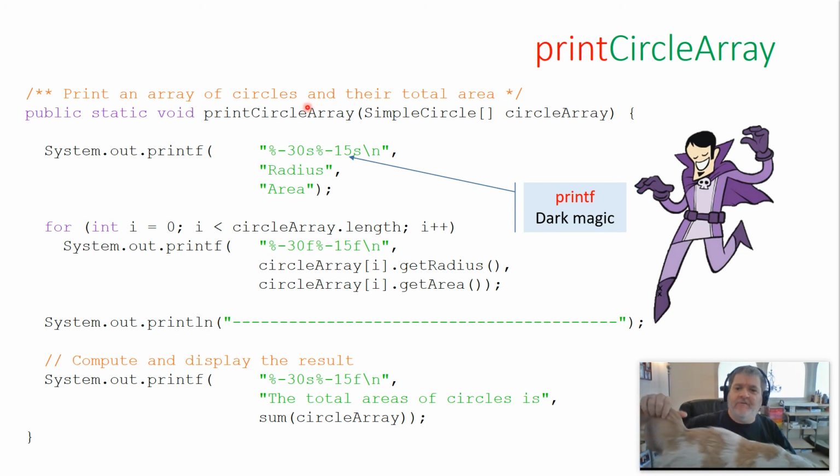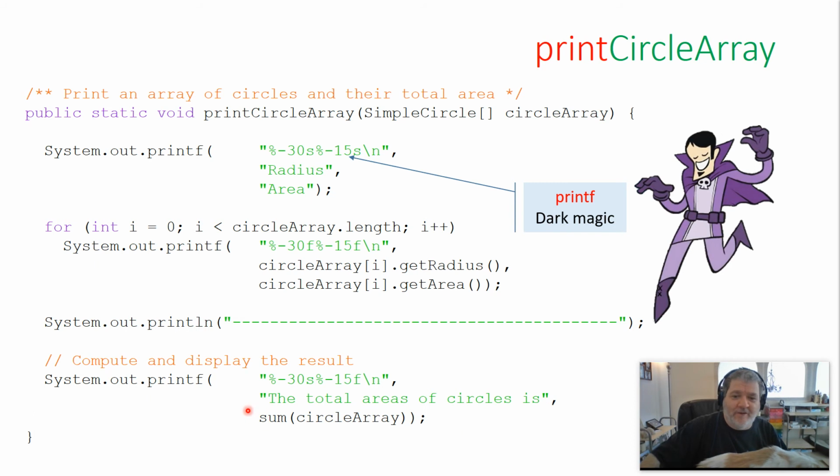Okay. So here I display the header of my table, and then I have a loop for every element in that array. You're going to give me a reference to an array, okay? And for every element in that array, I display for the element at that index i the value of the radius and the value of the area. So it's very similar to what I did before, except that this time I have a whole array of objects that I iterate over. And when I'm done, dashes, super user interface there.